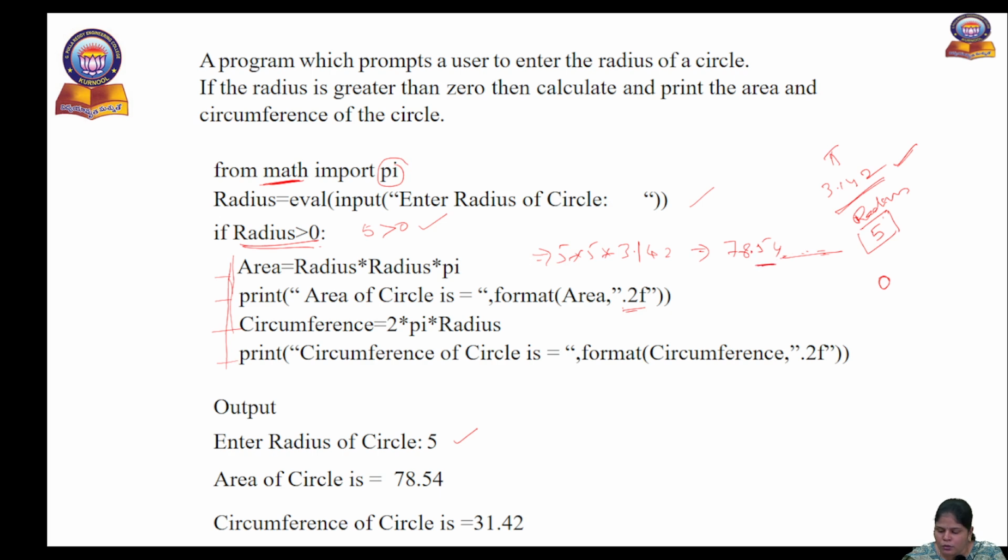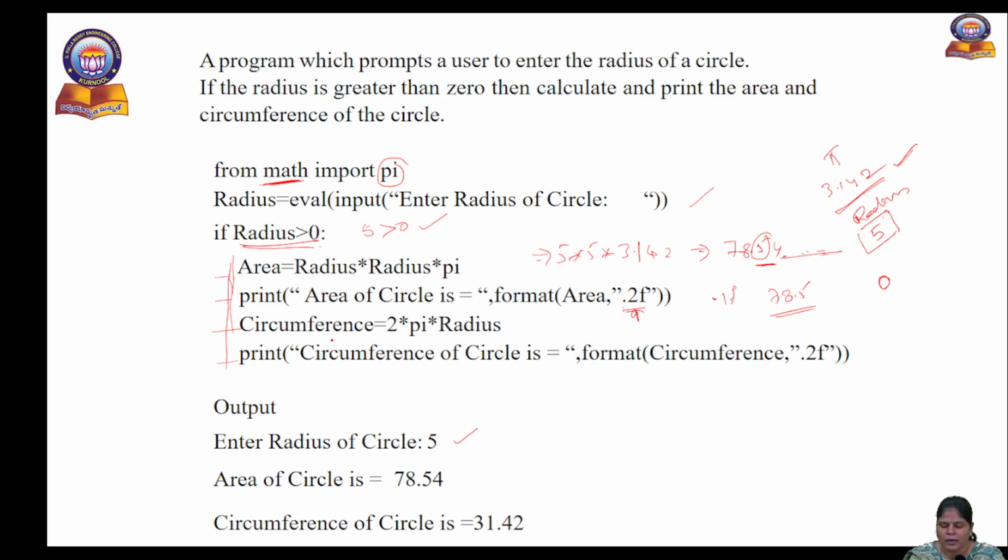If I mention 0.1f, the value after the point is 5, so it will print 78.5. If you want to print only two values after the decimal, you have to keep 0.2f. Based upon your convenience, you can place whatever value you want here.